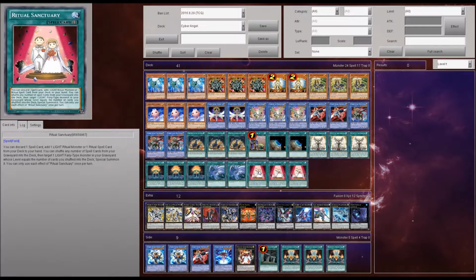And the final card is the field spell, Free Ritual Sanctuary. This card is definitely a card you need to play in Cyber Angels, because basically you can discard 1 spell card, and then you can add 1 Light ritual monster or ritual spell card from your deck to your hand. And then, you can shuffle any number of spell cards from your graveyard into the deck, so it's a recycle. Then target 1 Light Fairy-type monster in your graveyard whose level equals the number of cards you shuffled into the deck and special summon it.